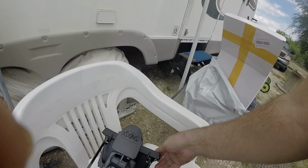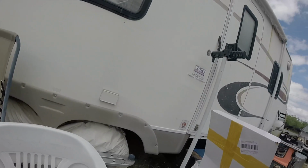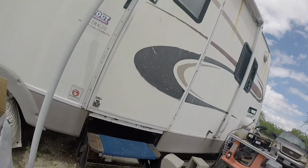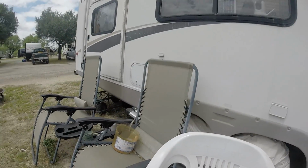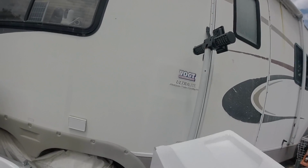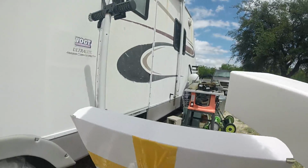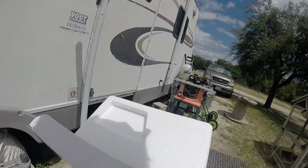I do like these LED lights. They are nice and bright. They put the spot on the light there. So we will figure out where to put one of these lights, and I got an extra one, so that's nice. So if I decide I need a little bit more security, I can install that light. So pretty neat.